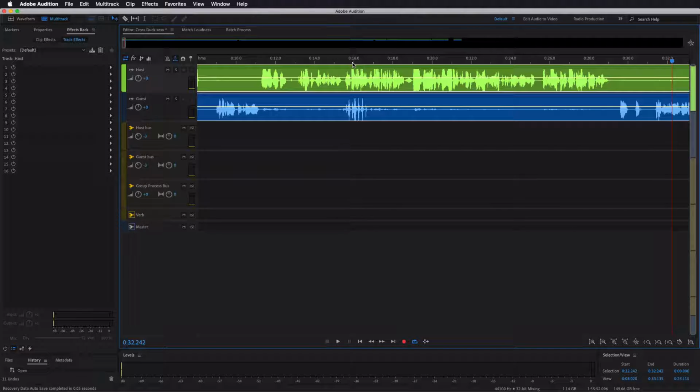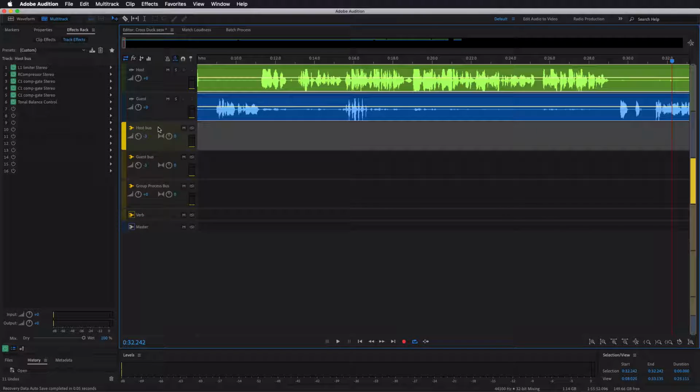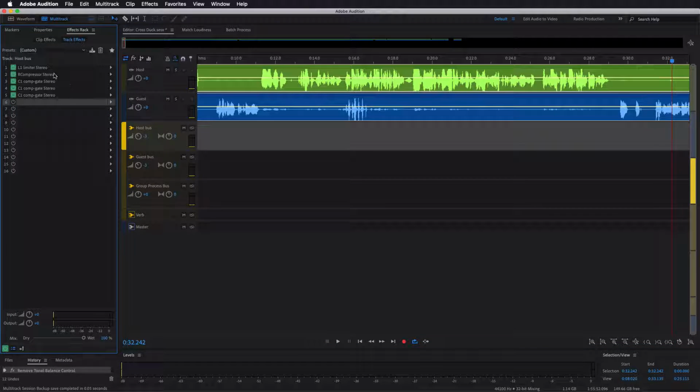So here's how I solve this in Adobe Audition. You can do this anywhere. This just happens to be the DAW of choice today. So here we have the host and we have a guest. The host bus has a number of effects on it. These are only for one thing. So these all are just for the purpose of ducking the other side. And of course, doing a little leveling.